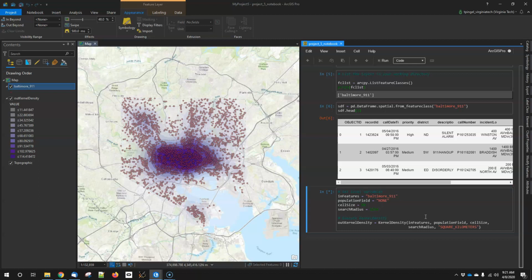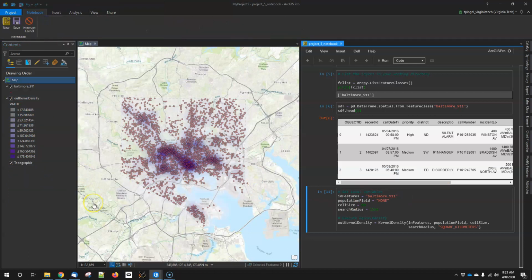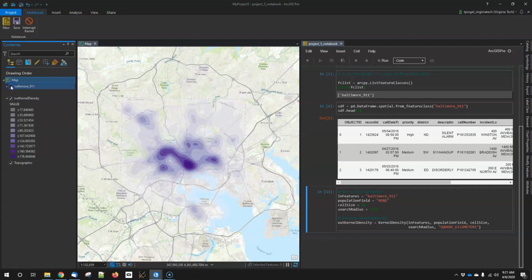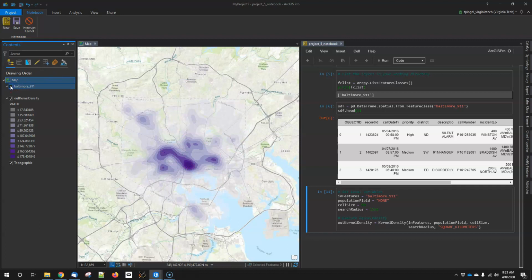And I can just hit Control Enter. And it's going to generate a new one right over top of the old one. Now, as you keep doing this, these things are going to keep showing up over here. So if you get confused, you can just let one of these things go. This is starting to look a lot better, right? This is more like it, capturing what looks like a corridor in here. We've got a hotspot over here, a bit of a hotspot over there. And I think this captures it fairly well.